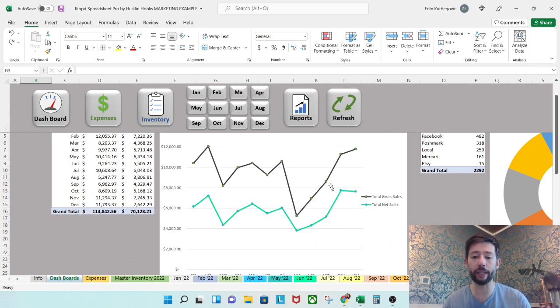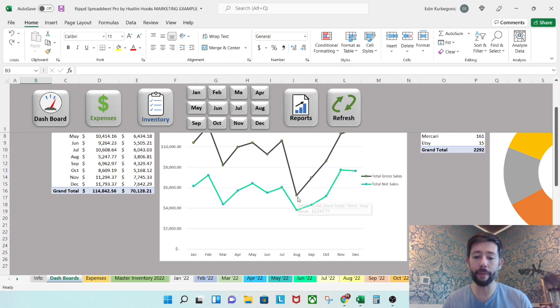I can take a look at my chart month to month and have a quick glimpse of what happened, right? For whatever reason, August was a bad month in this data sample. The month before, I sold over 10,000 in gross and it dropped down to 5,200. Something may have happened here. If it's personal, I took some time off, it's obvious, but if I did everything the same as the previous few months, I need to investigate what happened with my listings in August. You can see that in this data sample, I rebounded and the end of the year was strong, which is good.